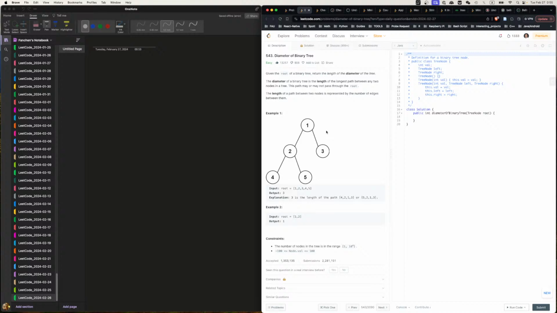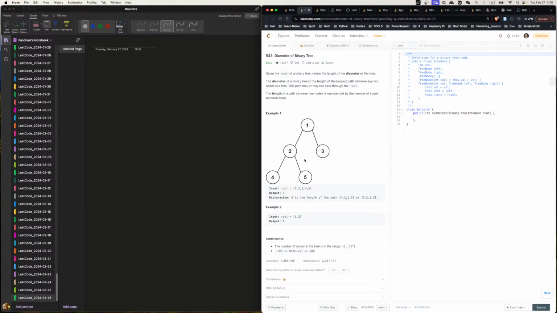I think we can prove easily that this path must be passing the root, if it's possible. Because if you say I have a path that does not pass through the root, and you say that is the longest, then I can always find, if the root has another node, right? And then we can have a longer one.